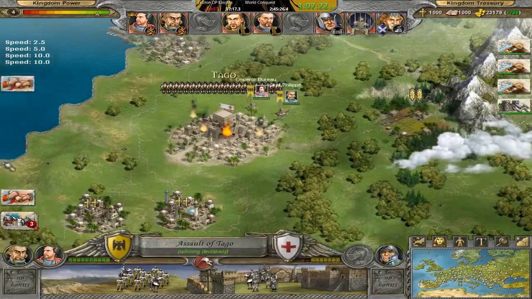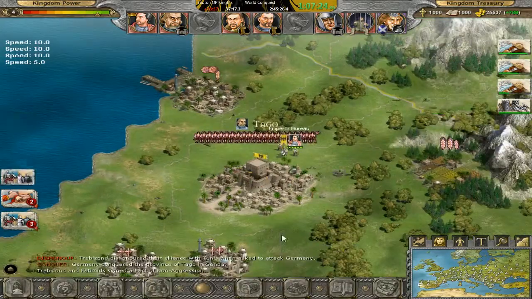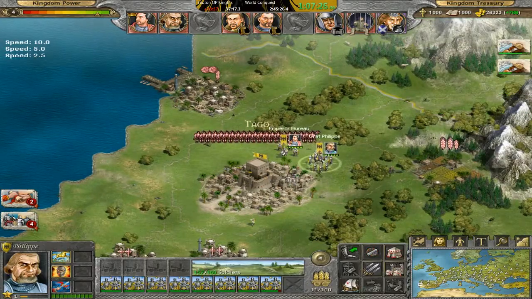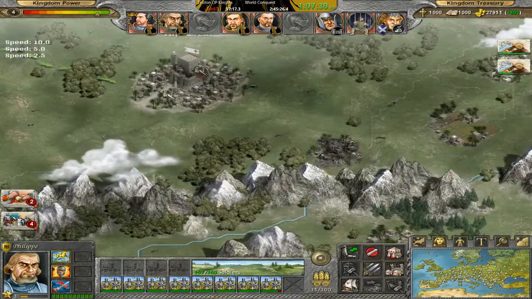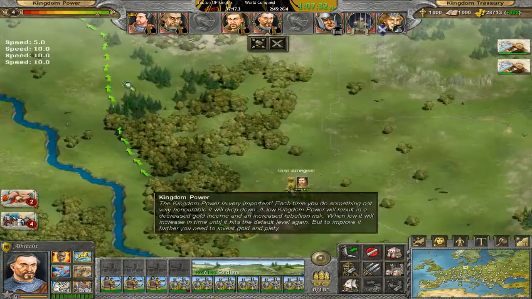My lord, we have received a diplomatic message. With my knowledge, sire, has increased. We took yet another enemy town. On the road again. Town authorities have been taken over. For Christ and glory. For honor. What is your crusade?